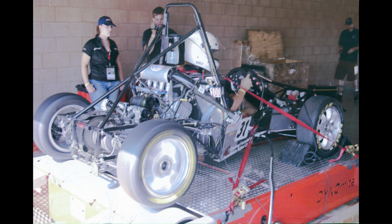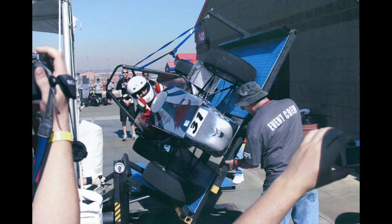The next car was the first car built in a year, and it was really tough to do. A lot of design decisions were made because of the tough timeline, including Volkswagen Rabbit wheel bearings and cut down brake rotors. This made the car very heavy, and we finished it very late.